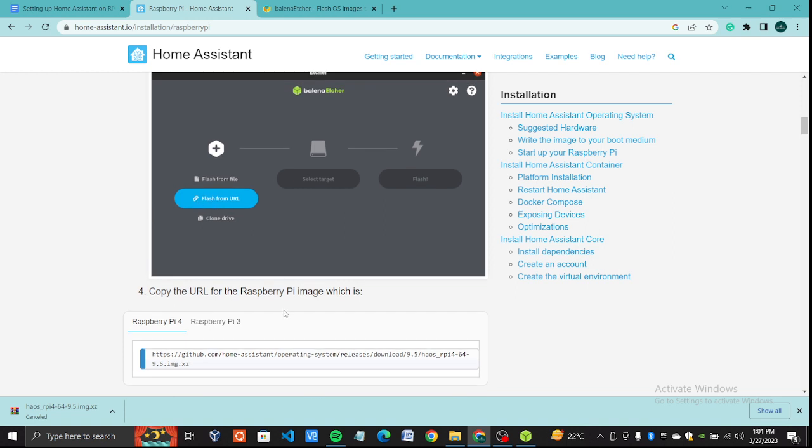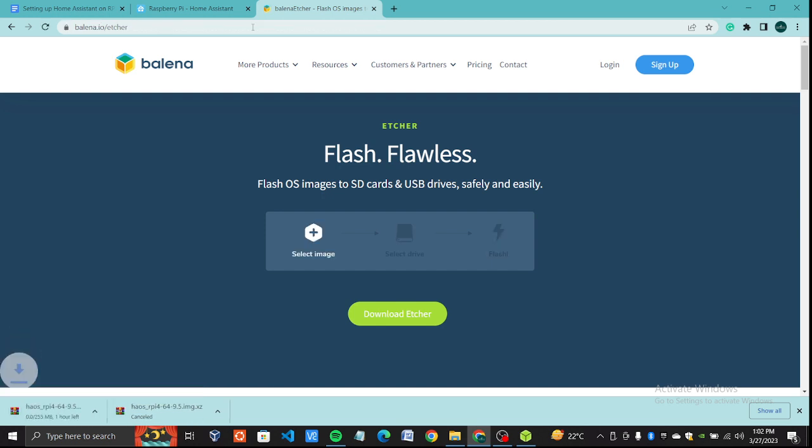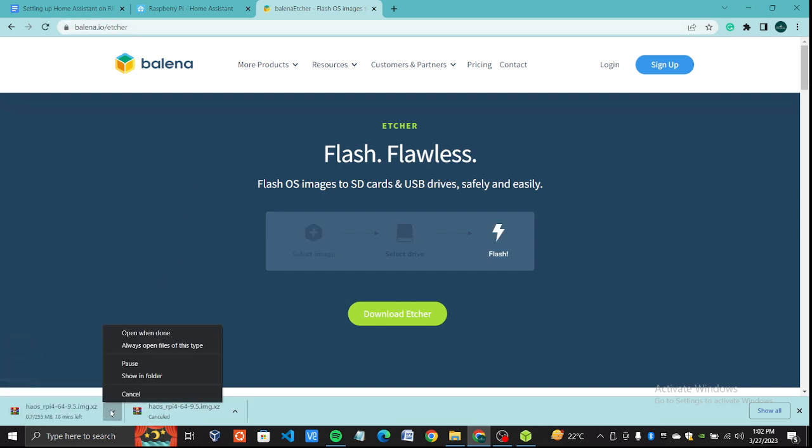Okay, but sometimes if you don't have stable internet, like usually we don't have here in my country, if you lose the internet connectivity, this is going to create trouble. You may end up corrupting your card as well. Okay, so follow a stable method, that is to paste the link here and hit enter. It would start downloading a file of around 255 MBs. I have already downloaded it, so I'm not going to do that again.